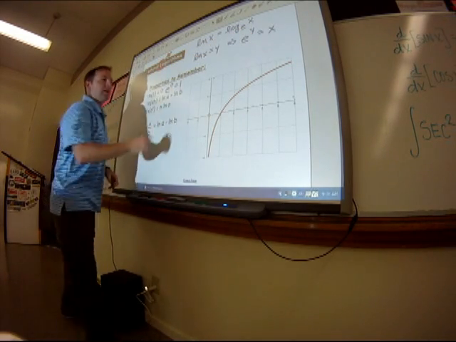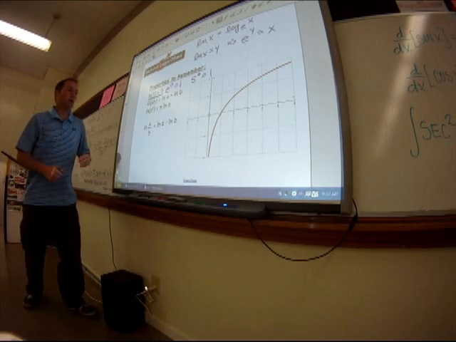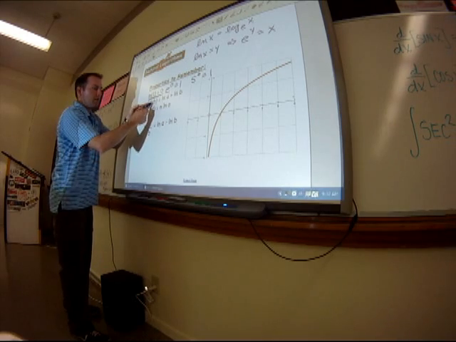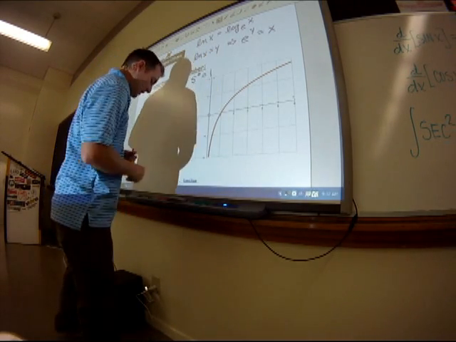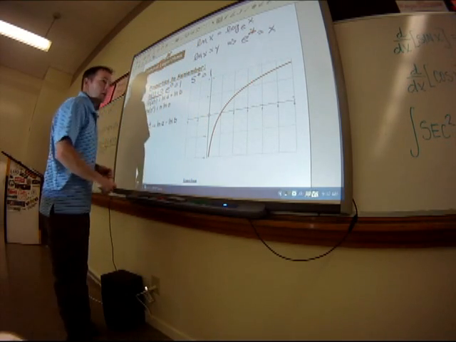Well, this is true for anything. No matter what number I put, raised to the 0 power, the answer is always going to be 1. So that's where this rule is coming from. Same things kind of go with these. So you can see that these values in here are treated somewhat like exponents because they would be in this location if we switch to the exponential form.